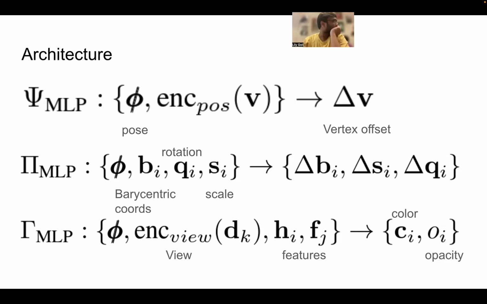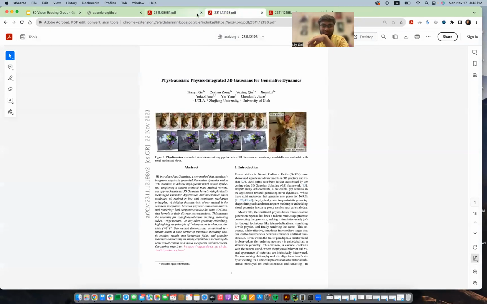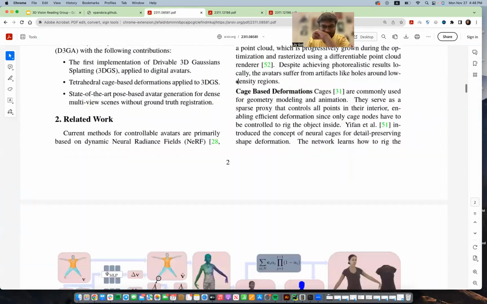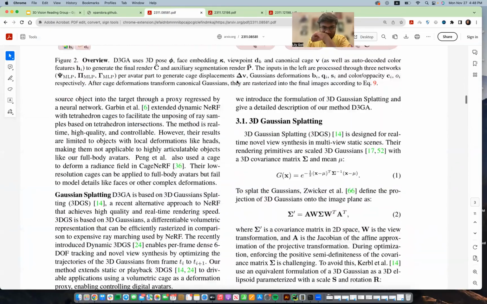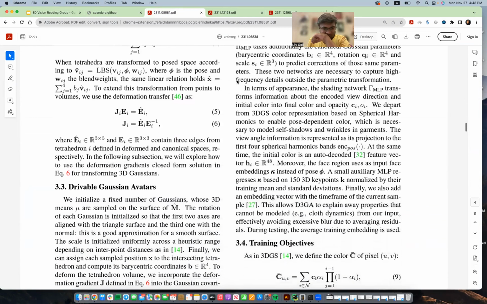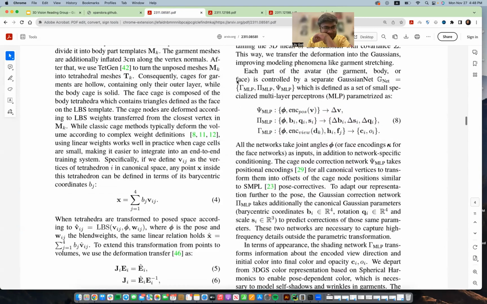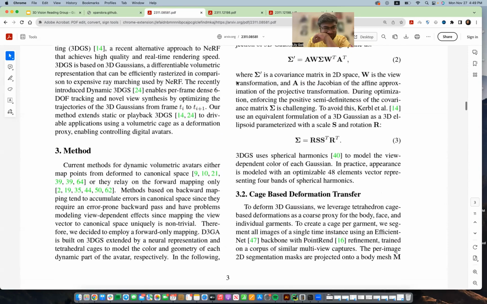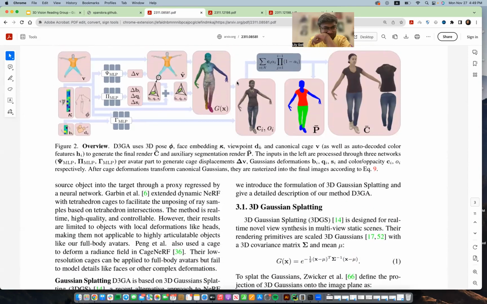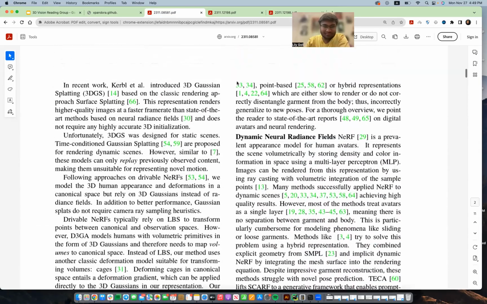So, how is the pose defined? Not sure. I think probably they did something like that for the pose.